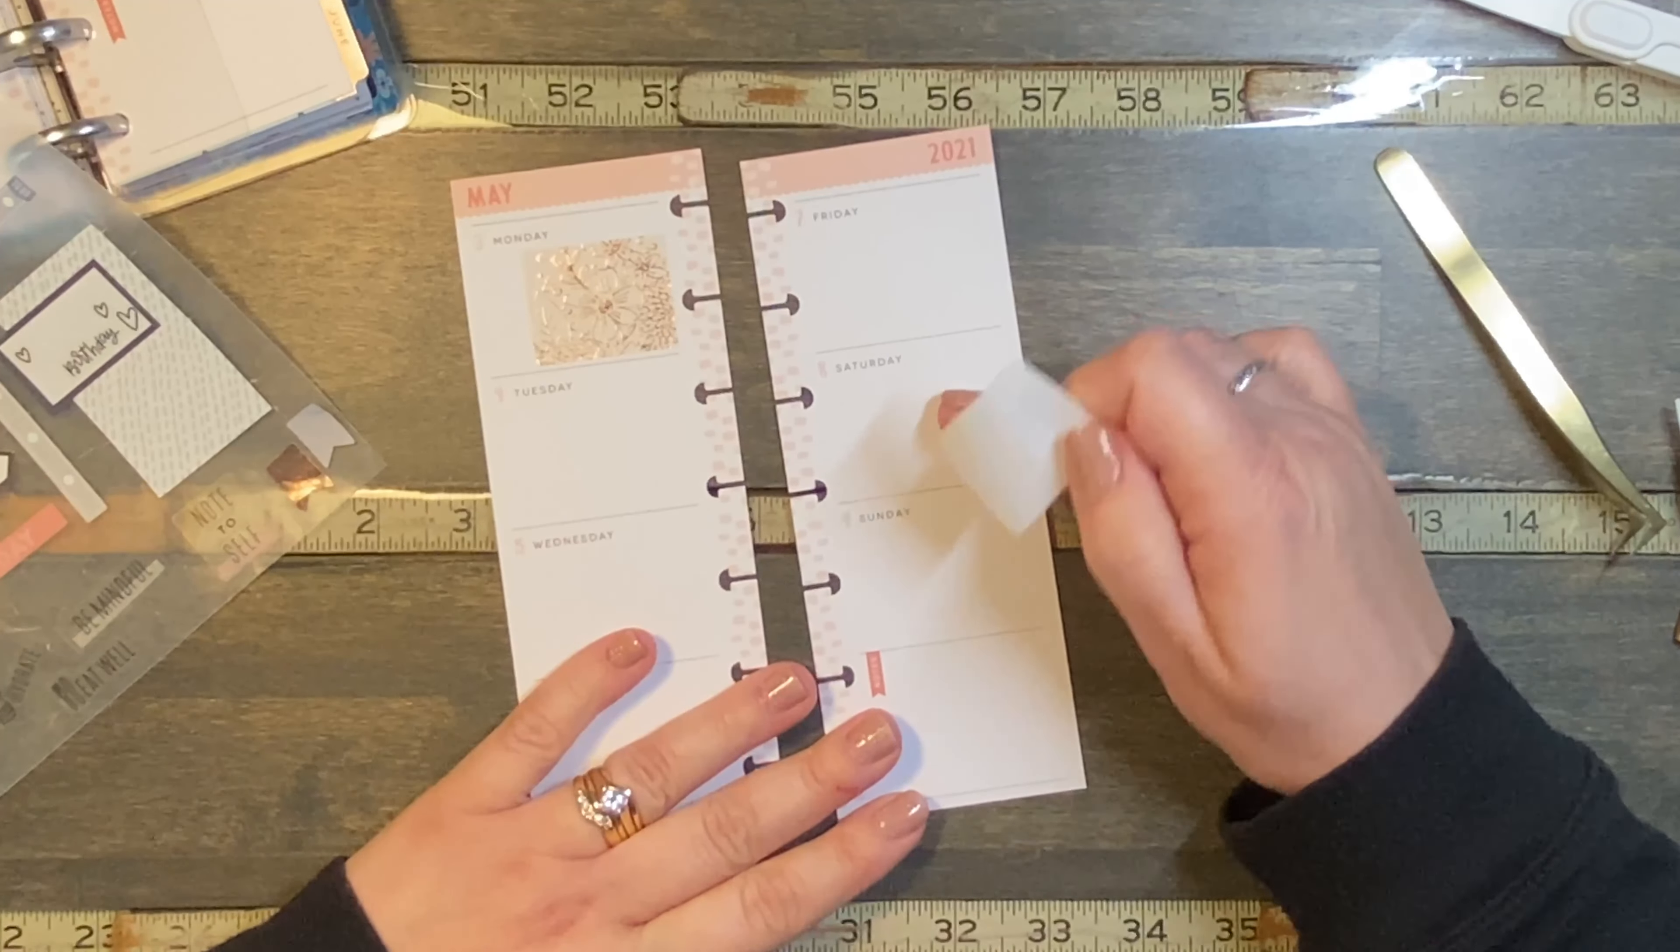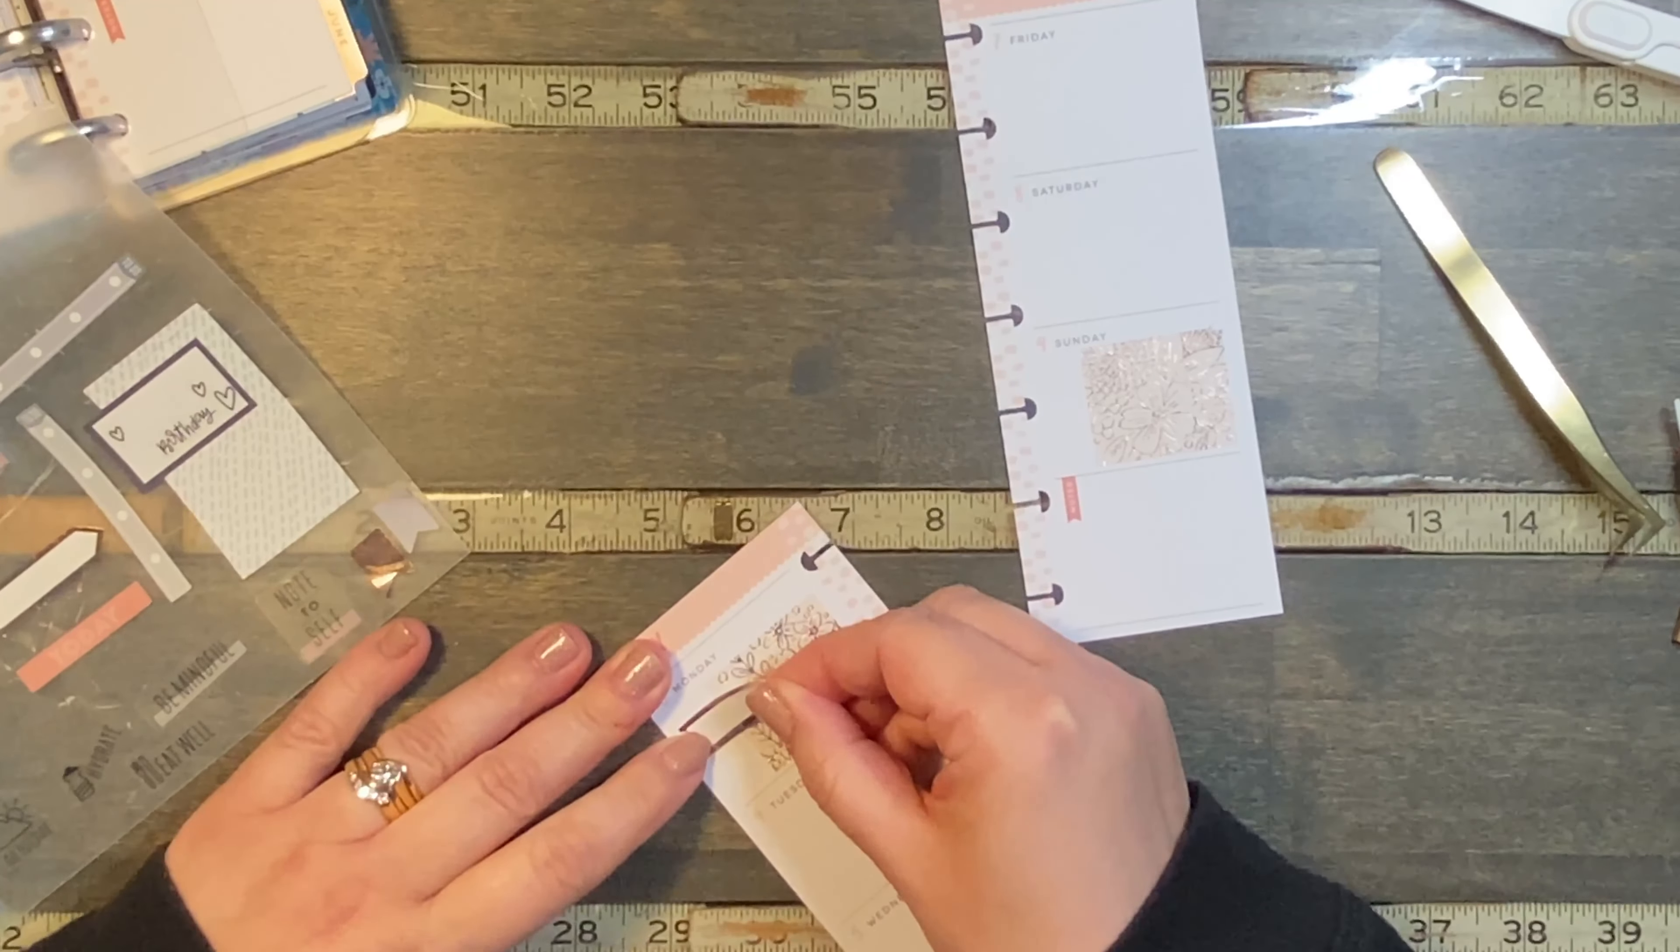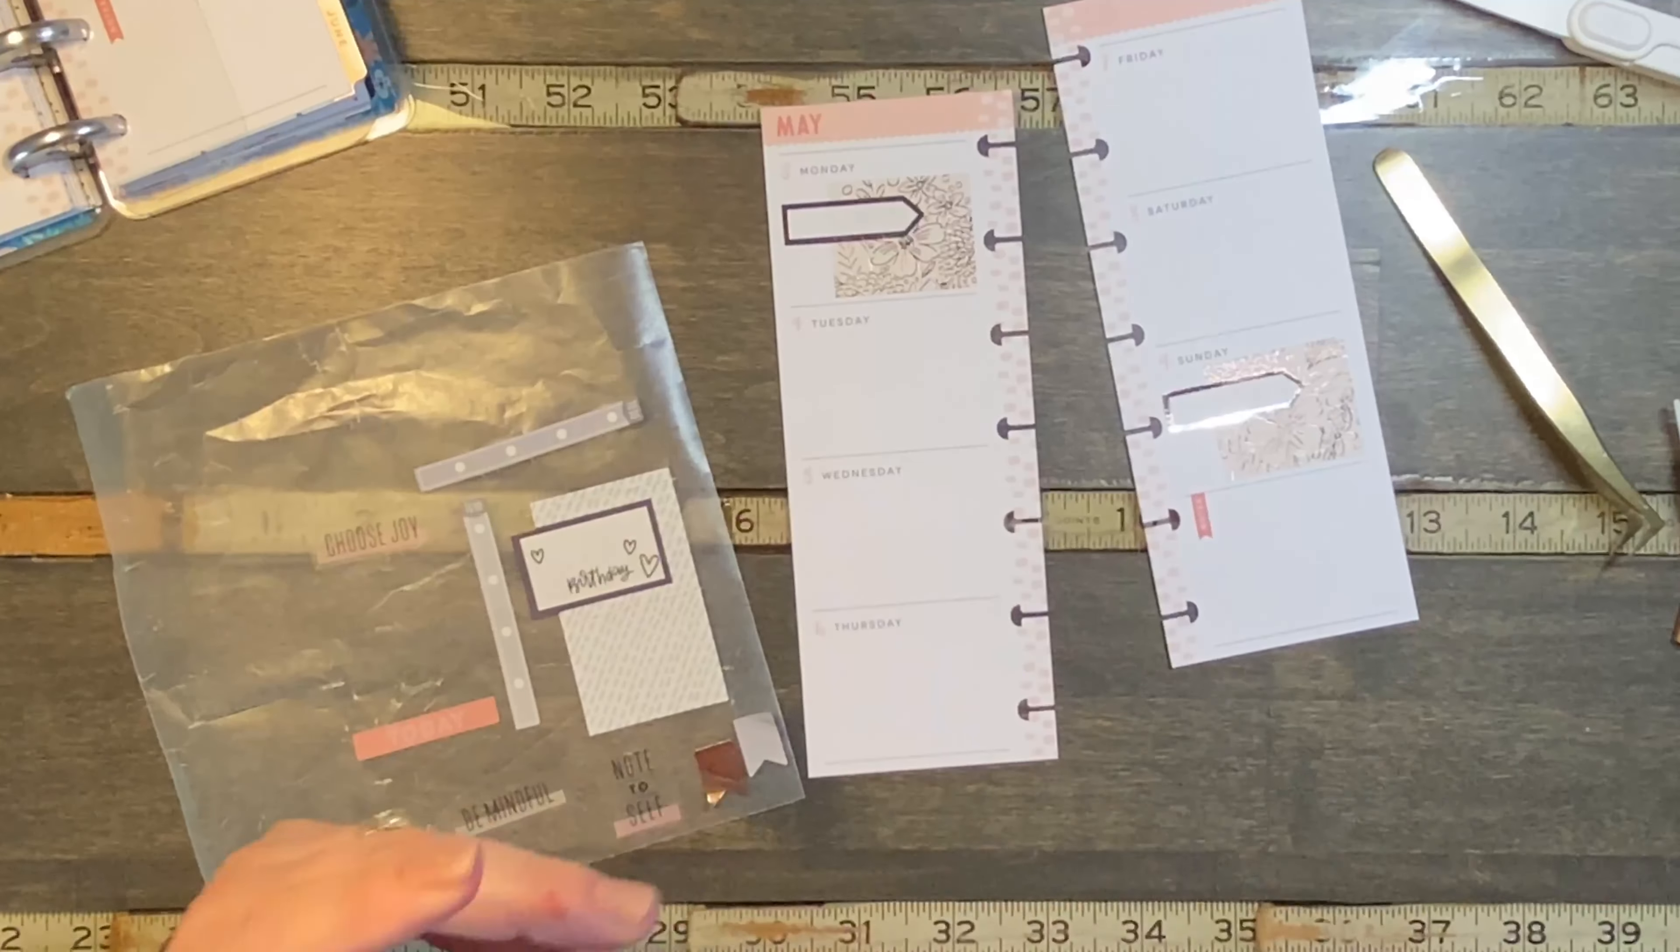I have something to go on Saturday, so I think we're going to put Sunday over on this side. I had this idea of what I wanted to do, so then I was going to take these stickers and put them on here so that I can still write on these days. And this was a full box sticker too, it's one of those fake layered looks. This is part of the sticker, but I did take the birthday and the little hearts out of this old Supermom book.